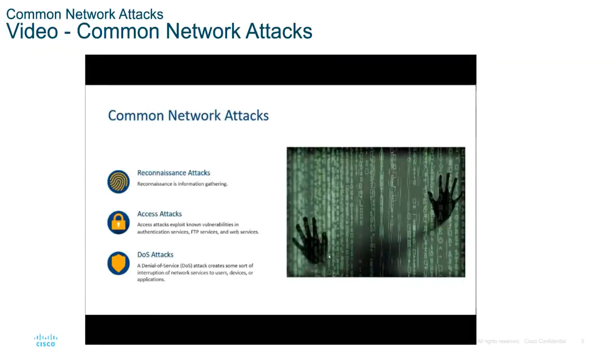With an access attack, you're trying to take advantage of those vulnerabilities or weaknesses, and they could be in things like authentication or file transfer protocol, web services running on port 80, port 443. Even SSH has been known to have these vulnerabilities, and Cisco released SSH version 2 on a lot of their IOS boxes. DDoS attacks, though, denial of service.